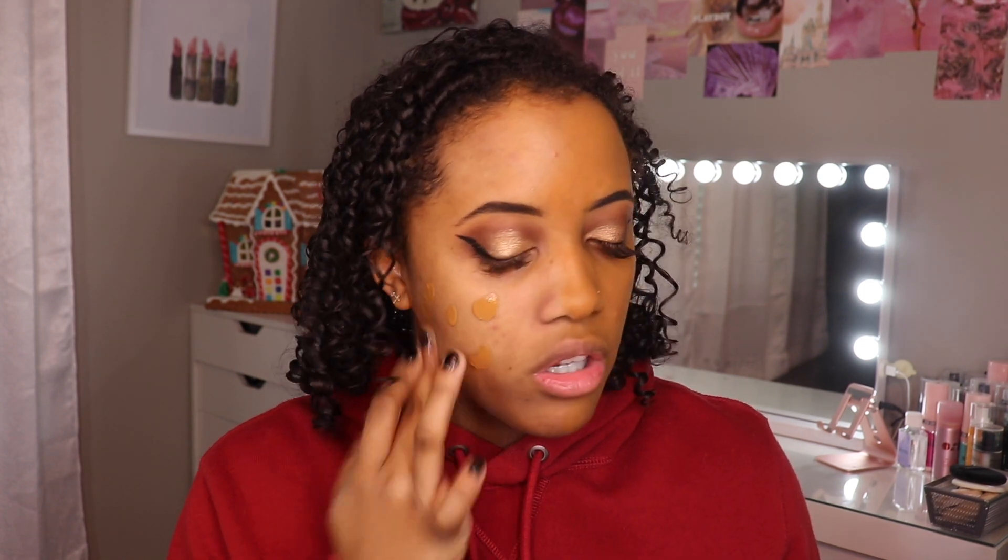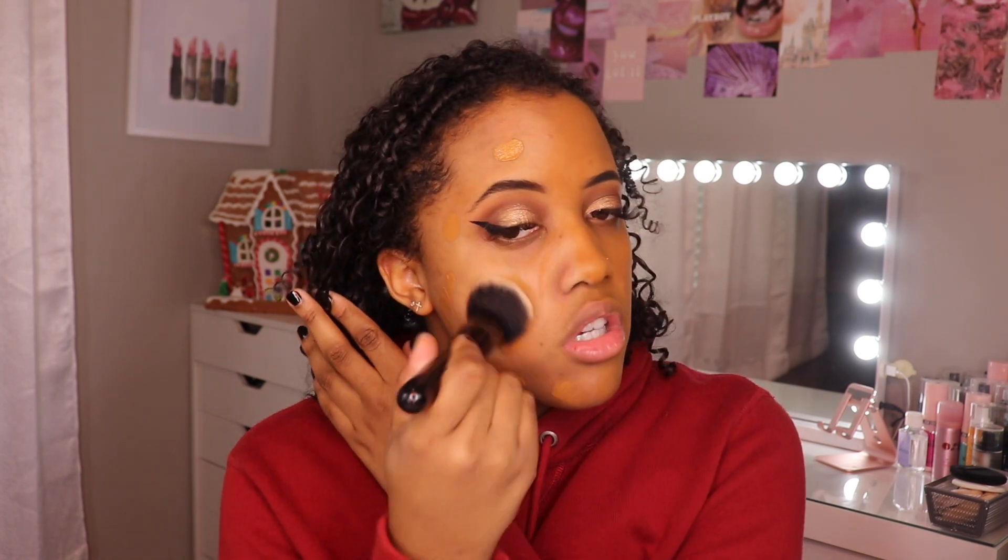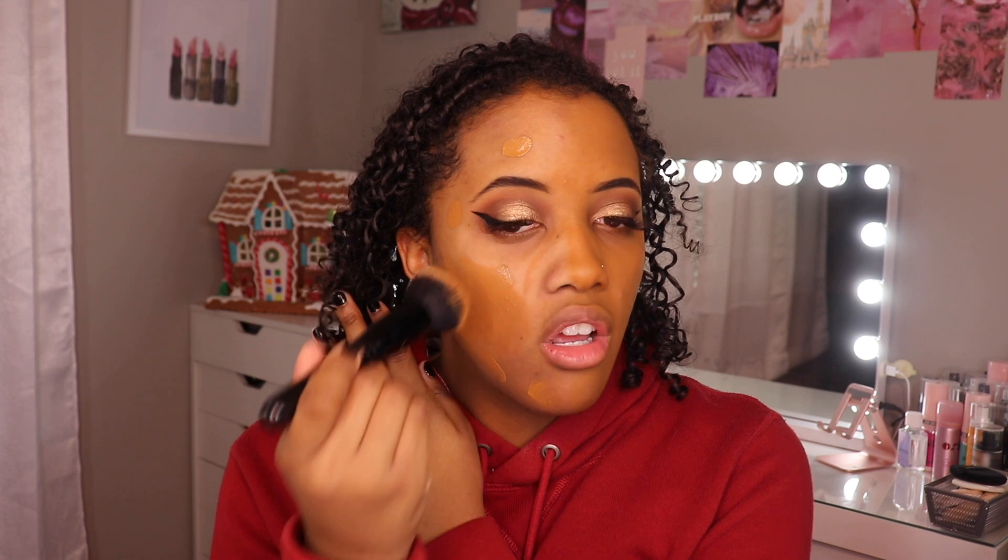Looking up close it's very skin-like. It's not cakey. It's not hanging on to any of my texture weird and it completely got rid of all the coloration and discoloration that I had on this side of my face. Going in with the e.l.f. ultimate blending brush. When you're doing your foundation you want to do more of a stippling motion versus a rubbing motion, because the stippling motion will make sure that the product is actually getting into your skin versus a rubbing motion just wipes the product away. When you do more of a swiping motion it will make any product look more patchy because it's not being evenly distributed.